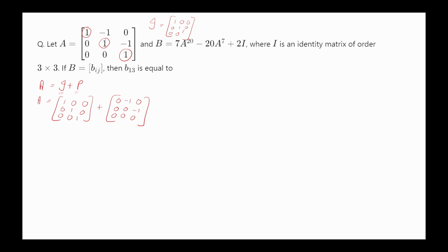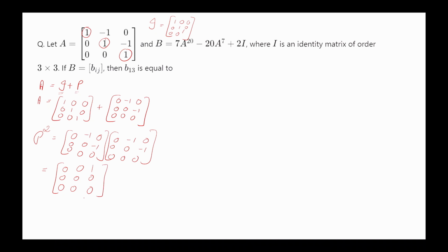So of course, let us find out at what point we get it to be 0. This is my P matrix. What if I find out my P square? My P square would be 0, 0, 0, minus 1, 0, 0, 0, minus 1, 0, multiplied with the same matrix again. So this would transform into 0, 0, 0 here, this would also be 0, this would be 0. Since we have a minus 1 here, this would also become 0, and we would have simply a 1 here. So I found out my P square.